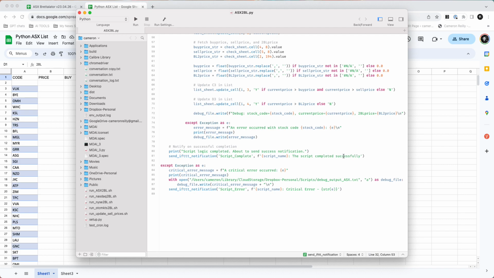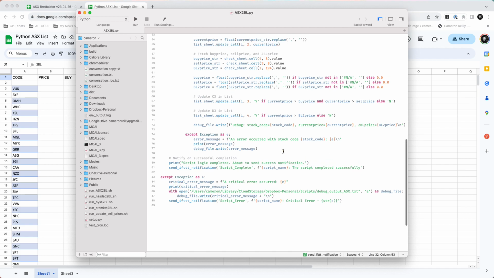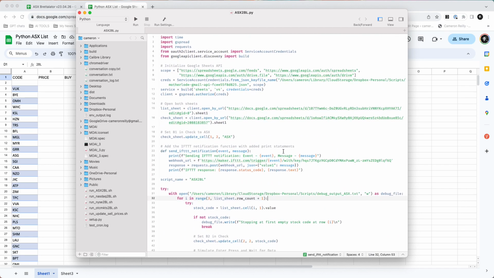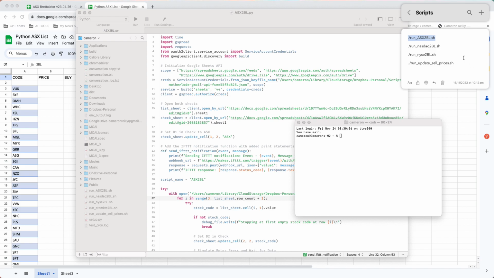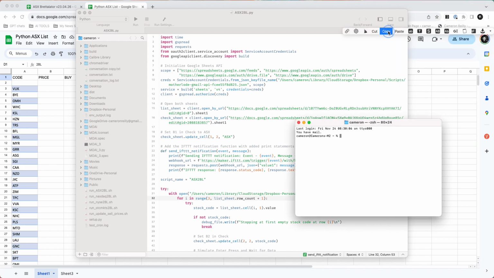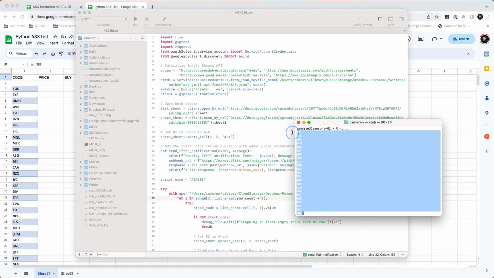I haven't had a failure lately, but this did happen in the early days of getting the scripting right. So anyway, I run the script. On a Mac, I do that in a terminal window. I'm not exactly sure how you do that in Windows, but you can ask GPT how to do it. Oh, that didn't work, bugger. Okay, let me try that cut and paste again.